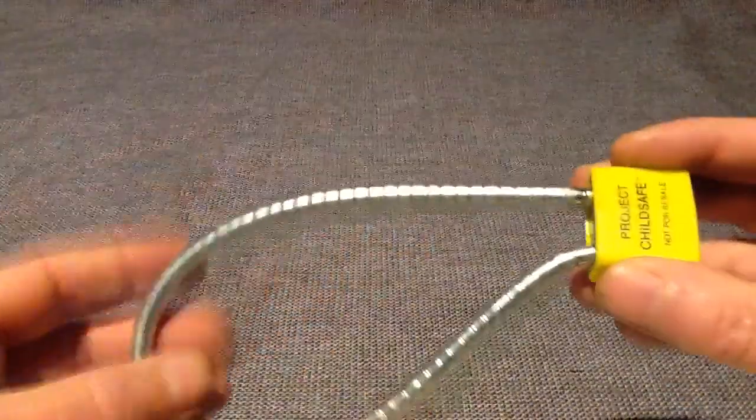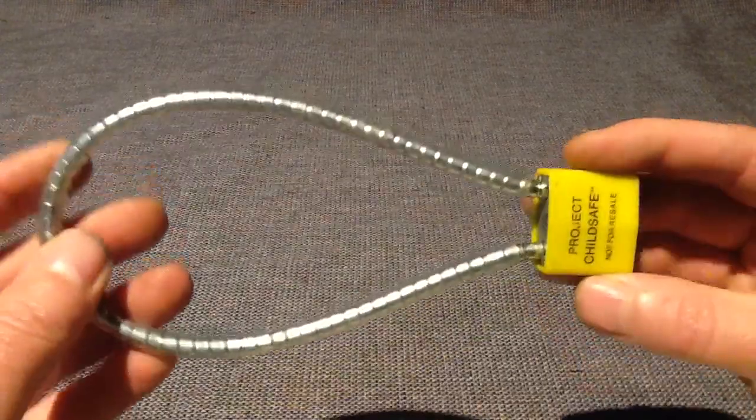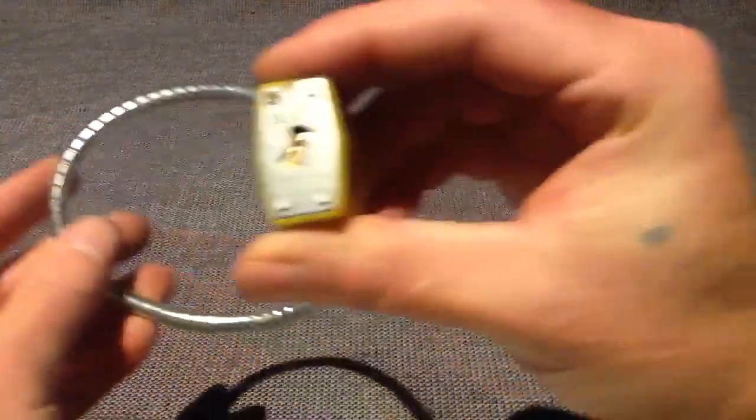And something I got from the Goodwill. They often have locks from time to time. Project Safe gun lock. Made in China. So yeah, that's it for my locks. Let's go on to other stuff.